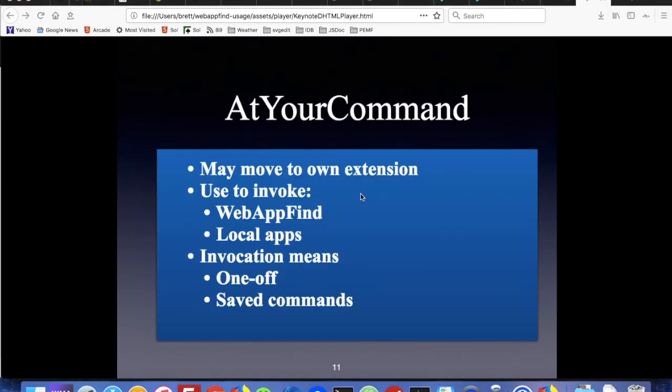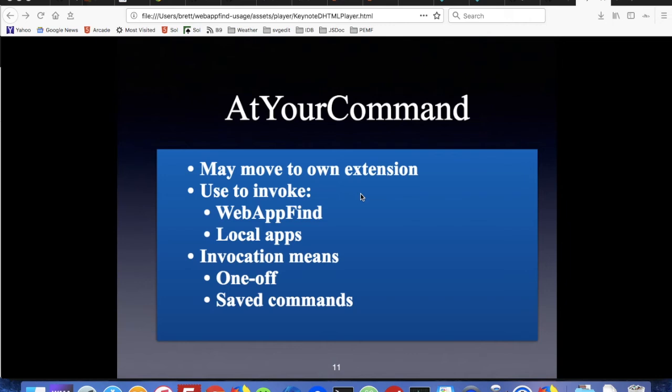Another component of WebAppFind, which we are currently bundling into WebAppFind, is AtYourCommand. Now, with the core of WebAppFind, you're able to handle viewing local file data in a web app of your choice.